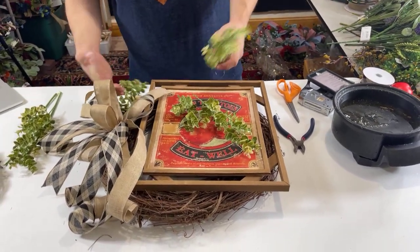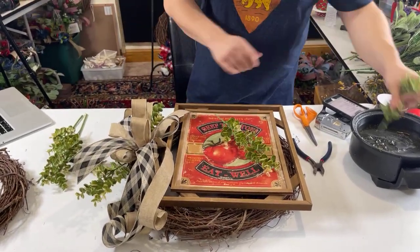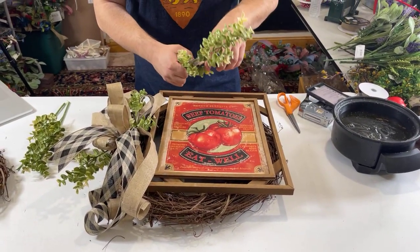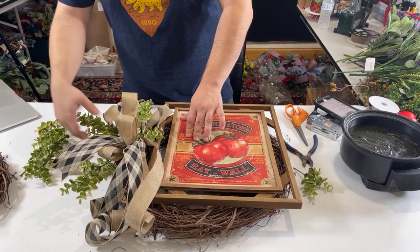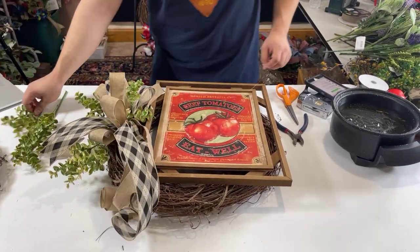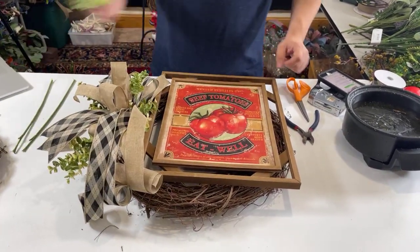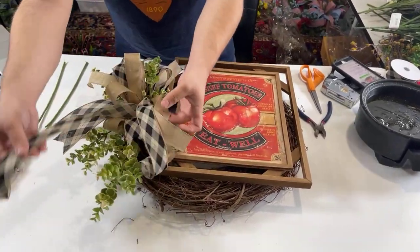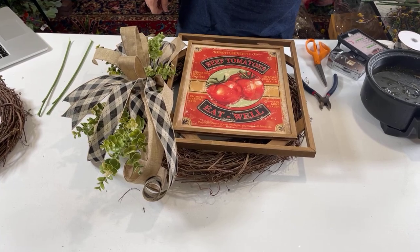I've always been the type to give everything a shot. The only thing I can't do, literally physically, is mushrooms. I've never been a fan of mushrooms — I'll eat a cricket on a stick before I'll have mushrooms. My family loves their mushrooms, not me. I could do my whole life without ever eating a mushroom. Bella, you like them? No, I hate mushrooms too — they're just a very weird texture. But out of everything in this world, that is the only thing I don't like. Onions, garlic — I could eat a whole clove of garlic.